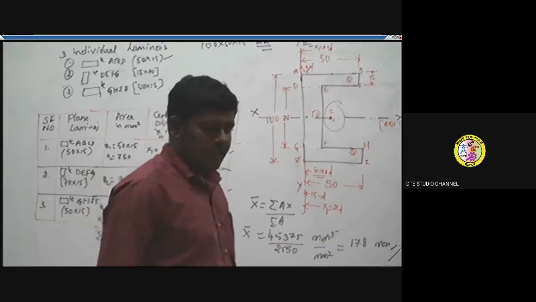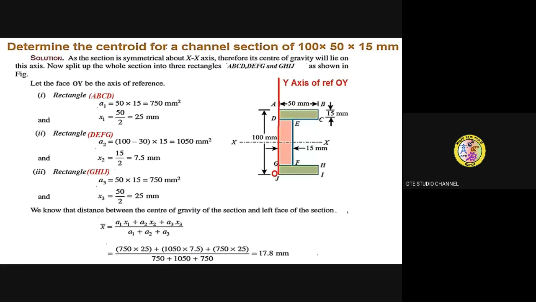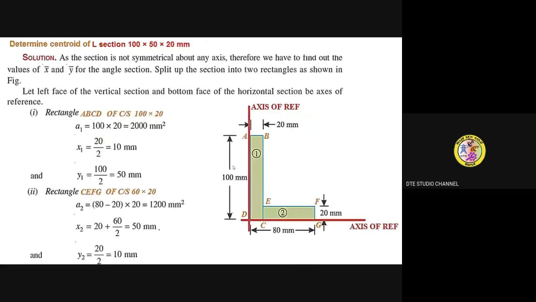Now, the next problem you are going to solve is with another engineering section, the L section. It is an example of an unsymmetrical section. It is not symmetrical about either the XX or YY axis. So just look at this given L section. I hope this problem is clear and all of you have understood. Now let's copy the given L section. This is also one of the important engineering sections we come across in structures.